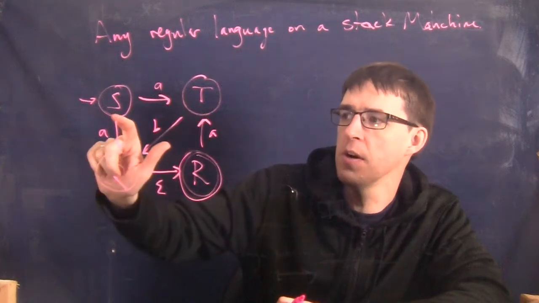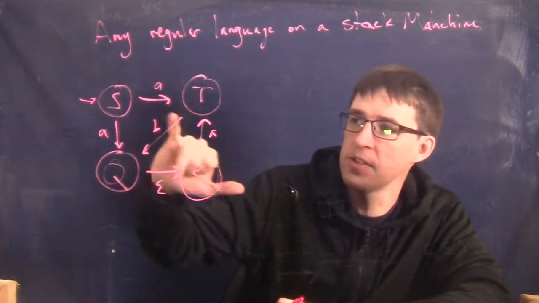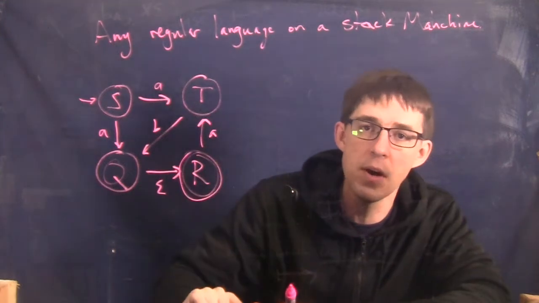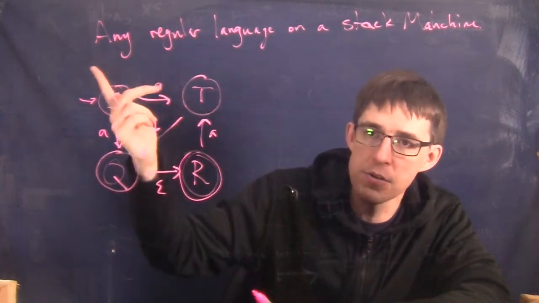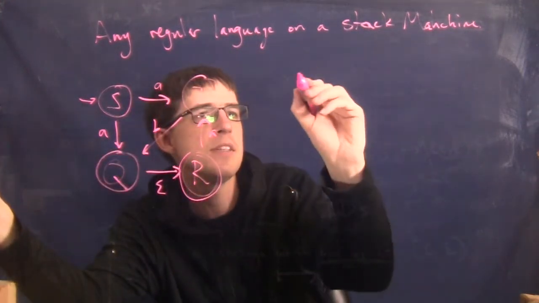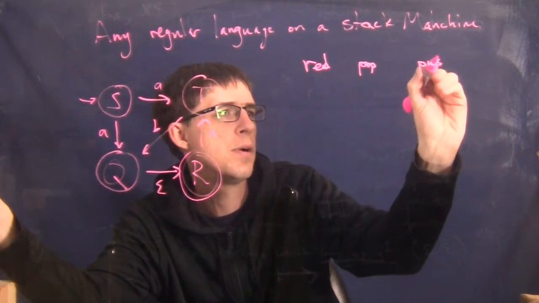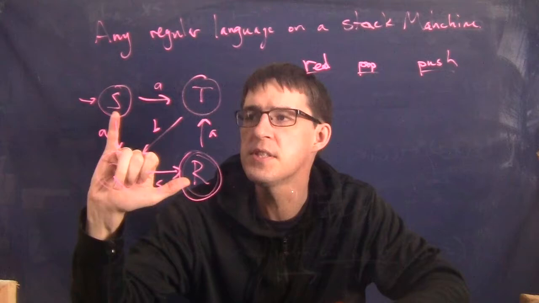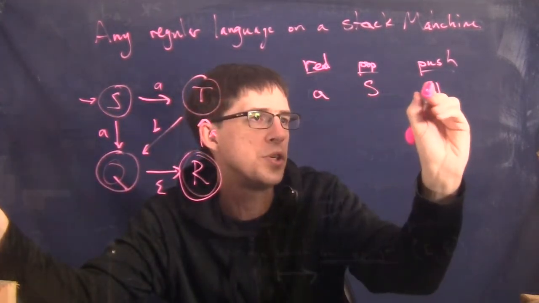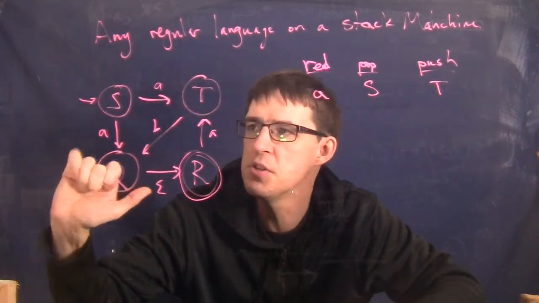For instance, this transition here, you begin with the stack saying just S on it, and when you follow this arrow, you pop that S and you replace it with a T, and that's all you do. So the stack always has a single character on it, and you continually pop that character off and push back on the new character. So a diagram like this will translate directly into a stack machine. Read, pop, push, all right? And like I said here, this S to T arrow looks like read A, pop S, push T.